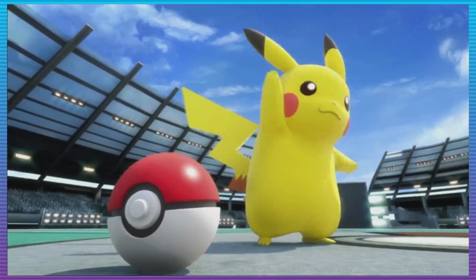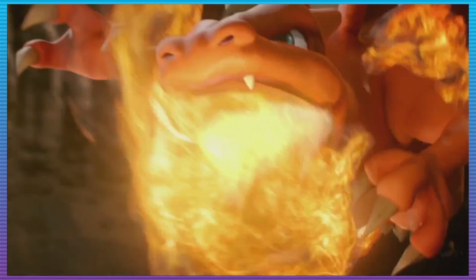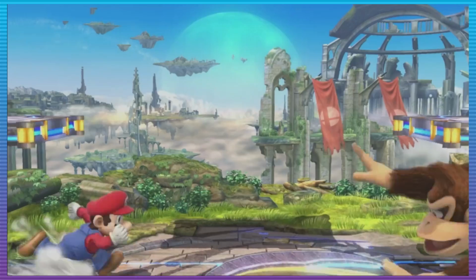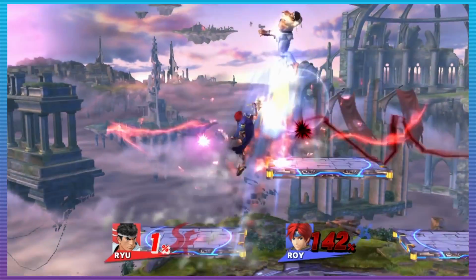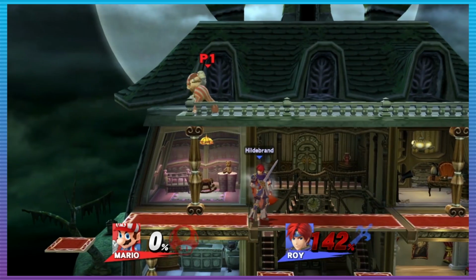This video is going to be about Roy's up B being able to KO an opponent in one hit, even when they are at 0%. Sounds like it's too good to be true? Well, let's break it down. These parts are slowed down so you can see what's happening before we try and go further into understanding what's going on.